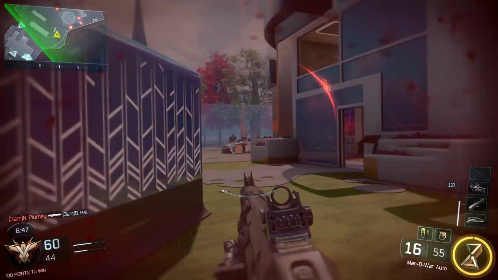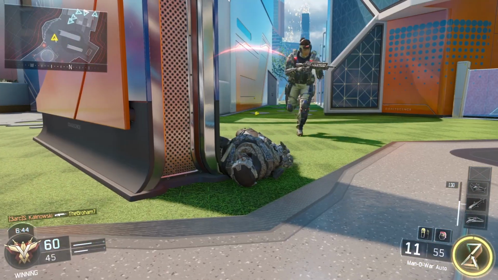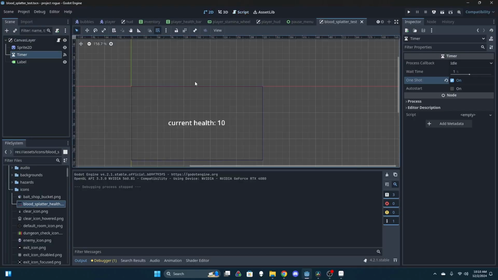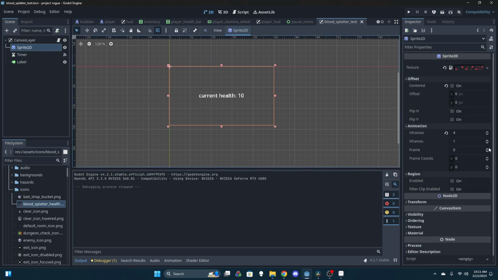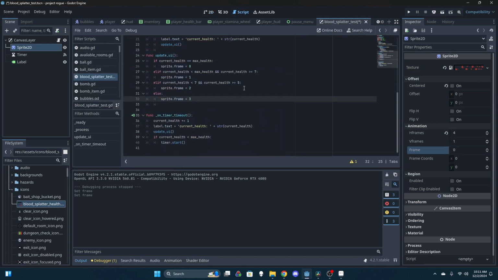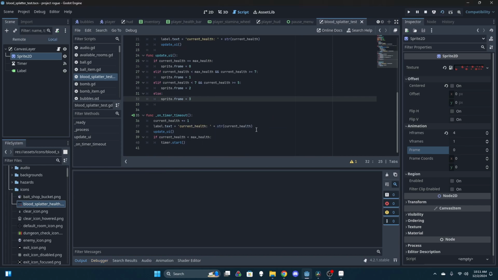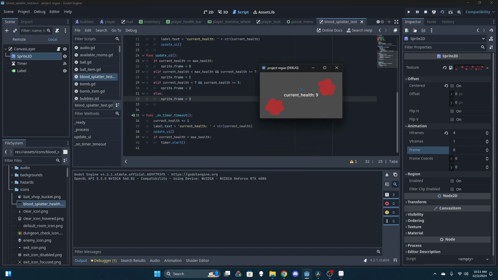And so it's from this that we can actually see how it would be replicated. It can be accomplished through different screen overlays that depend on your current health and what your regeneration status is at. So for example, when we take damage, we'll put a screen overlay, and then if we take more damage in a short amount of time, we'll put the second layer of a screen overlay. And then we'll start a timer, and when it times out, we'll start updating our health. Once our health reaches a certain threshold, we will remove one of the overlays. And you can just repeat this process for whatever your health is at.